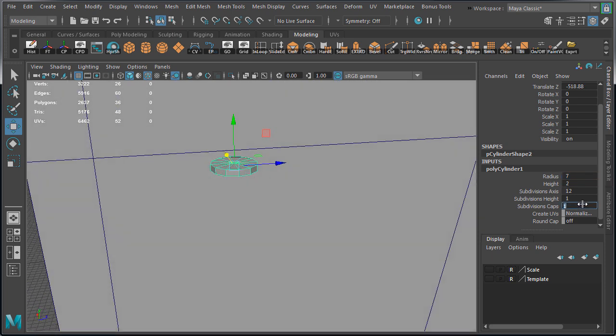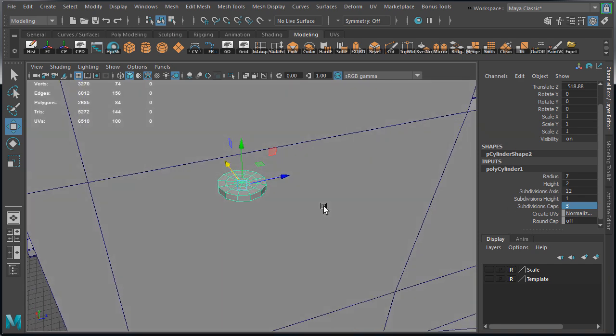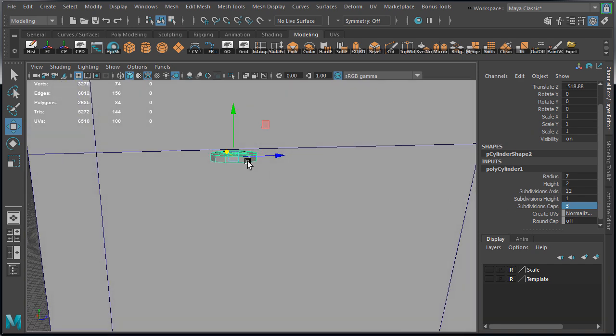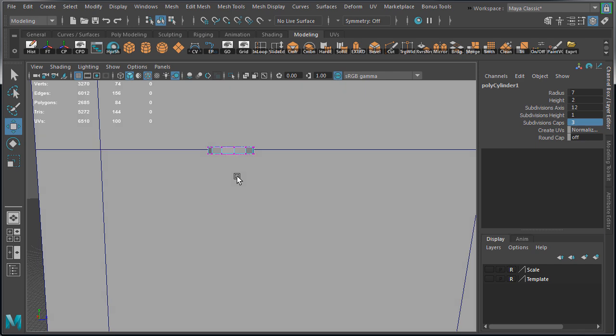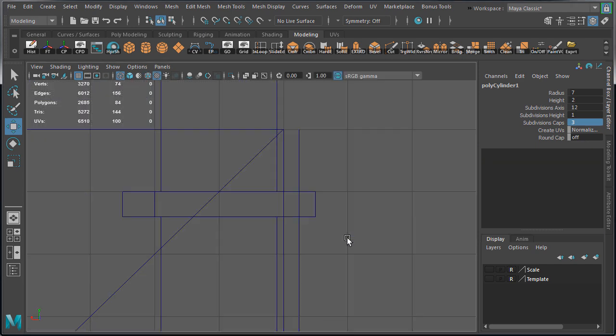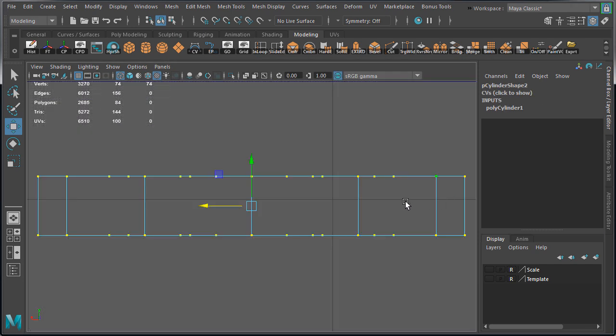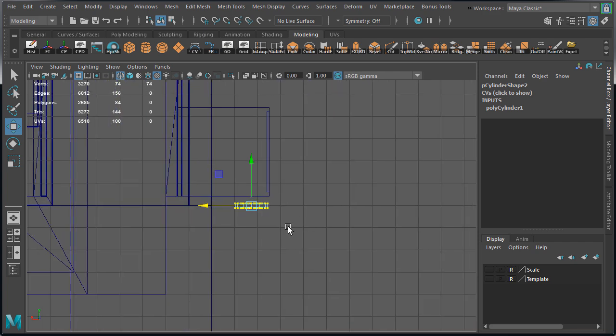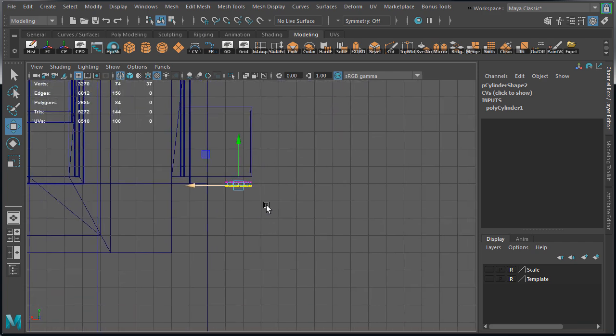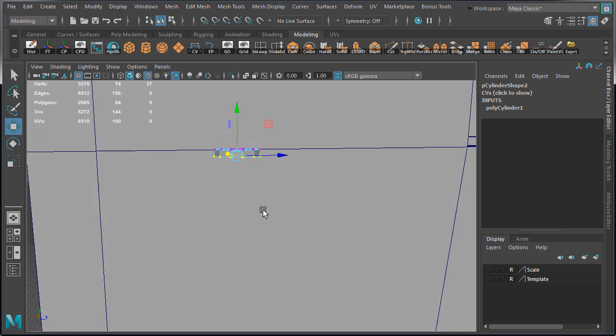We also need to set subdivision caps to 3. We'll need those edge rings to define the top and the bottom of the light. If you don't do the subdivision caps now, it'll be more difficult to insert those edge rings later. So when working with a cylinder, and of course depending on the object, it's a good idea to insert a couple of subdivision caps just in case you need that geometry later. It's easier to remove those rings than to add them back in.